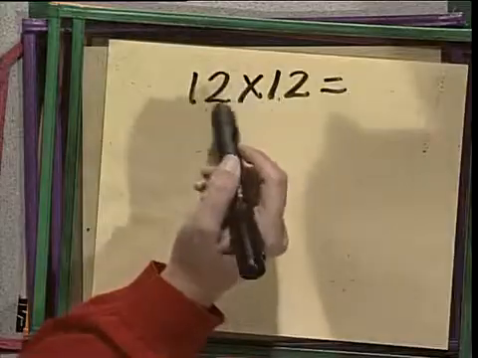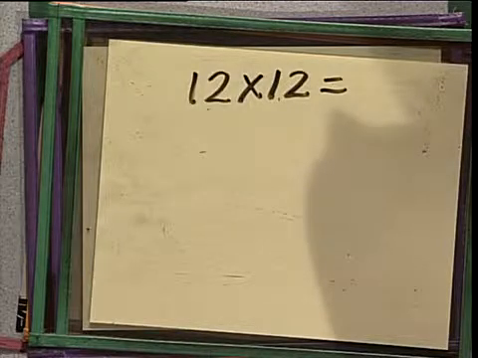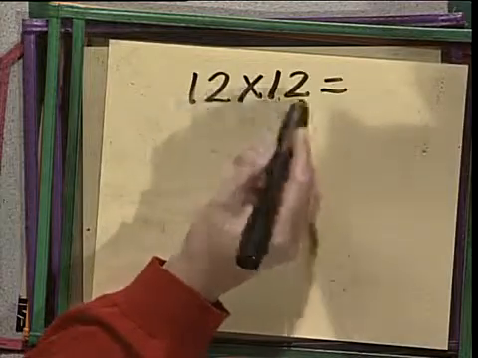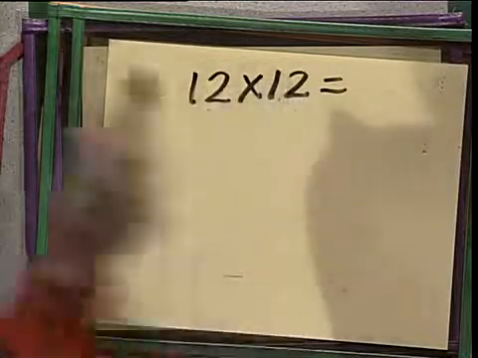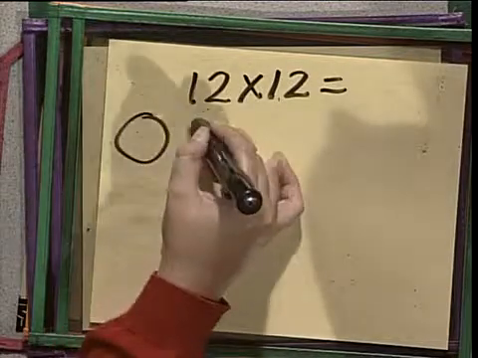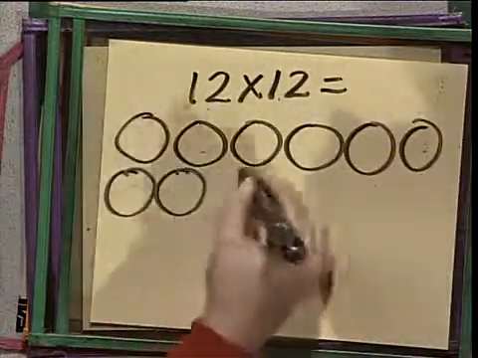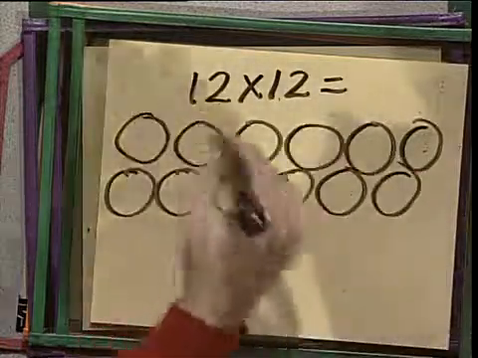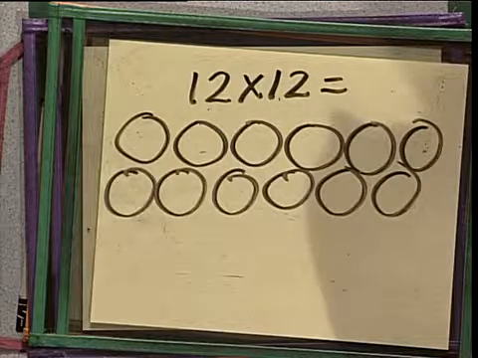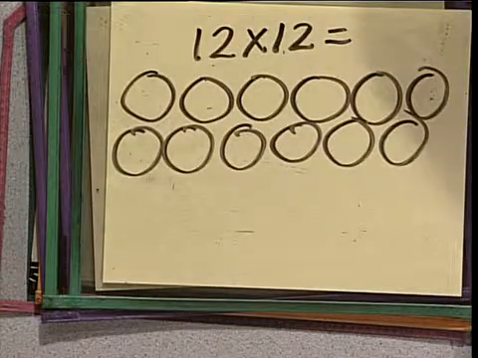Well, I know in 3rd grade you don't usually do double-digit multiplication. So is this just a math fact that you're trying to figure out? Yes. Okay. Well, you know that 12 times 12 means 12 groups of 12, doesn't it? Yeah. So what I could do is draw 12 groups and draw 12 things inside each of those groups. That would take me a long time, right, Naomi? Yeah.